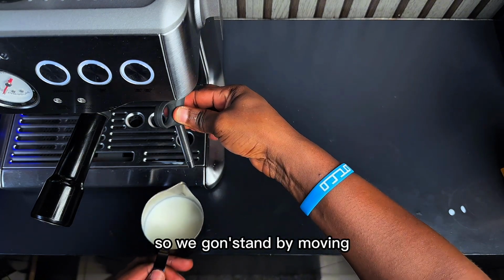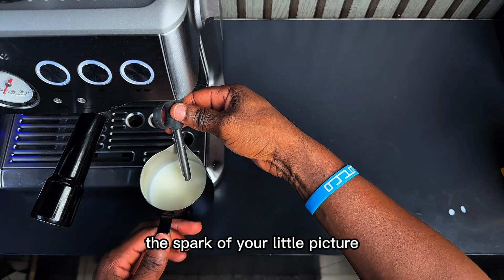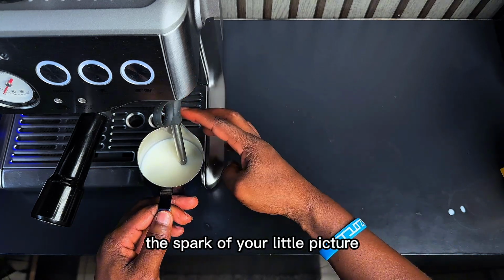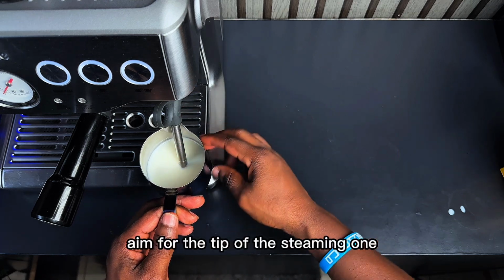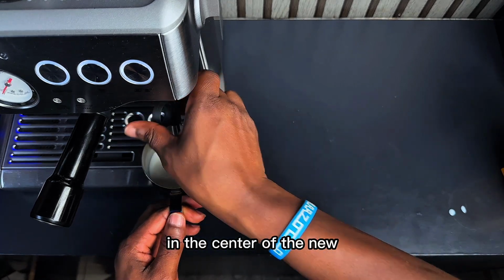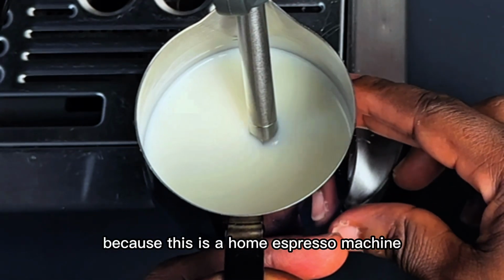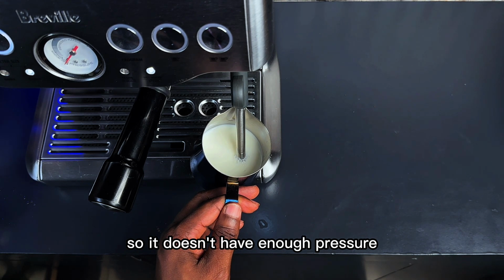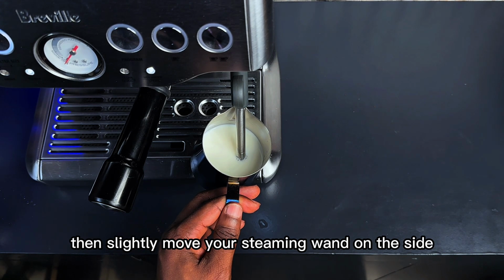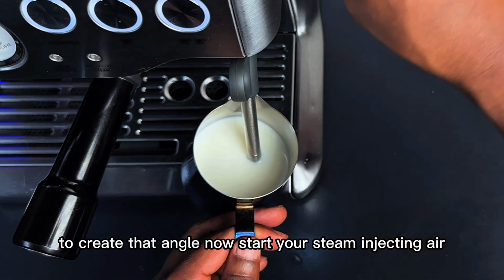So we're going to start by moving our steaming wand out. Position the spout of your milk pitcher, attaching it to the steaming wand for support. Aim for the tip of the steaming wand in the center of the milk, just at the surface of the milk, because this is a home espresso machine, so it doesn't have enough pressure. Then slightly move your steaming wand to the side to create that angle.